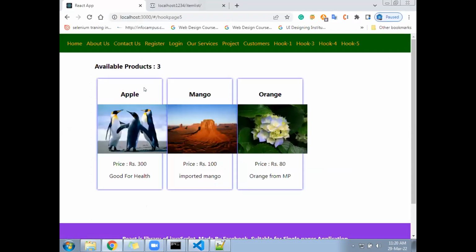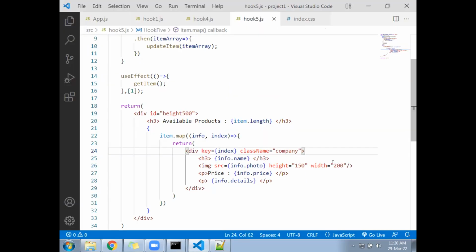Oh, so something else. All become again. The photo is trying to come for me in one line. I will give here width 100%. Please write the CSS. Okay, I will show you the CSS.